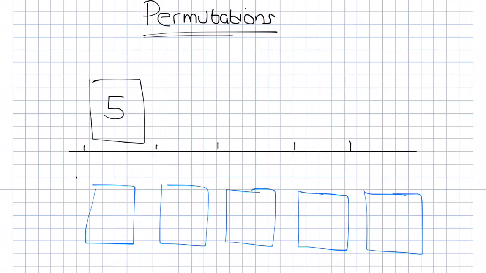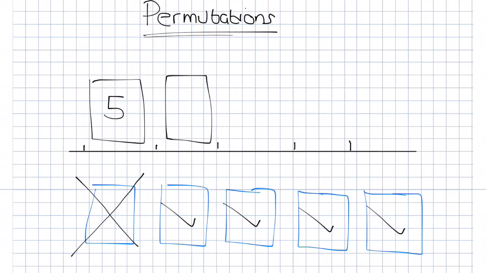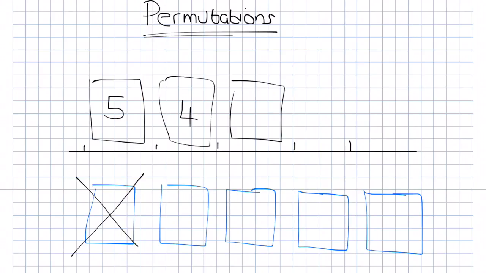Now let's imagine I've used up one of these books, so that one's gone. That means for position number 2, there are now only this one, this one, this one, or this one. So that's 4 books that I can choose for this place. So put that back. So we have 4 books that we can choose for position number 2.